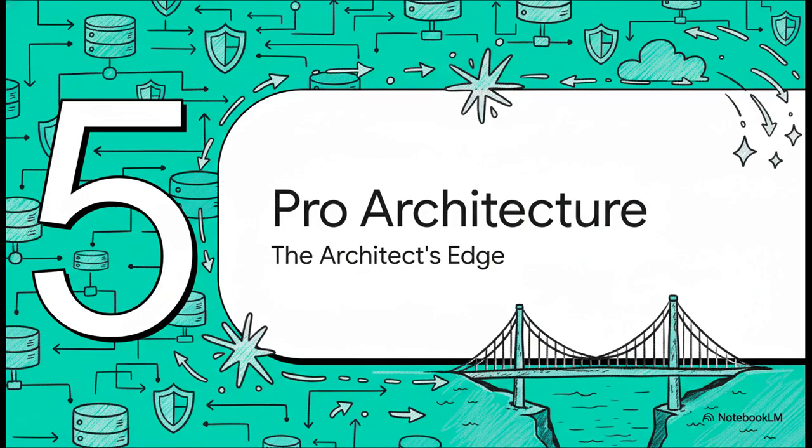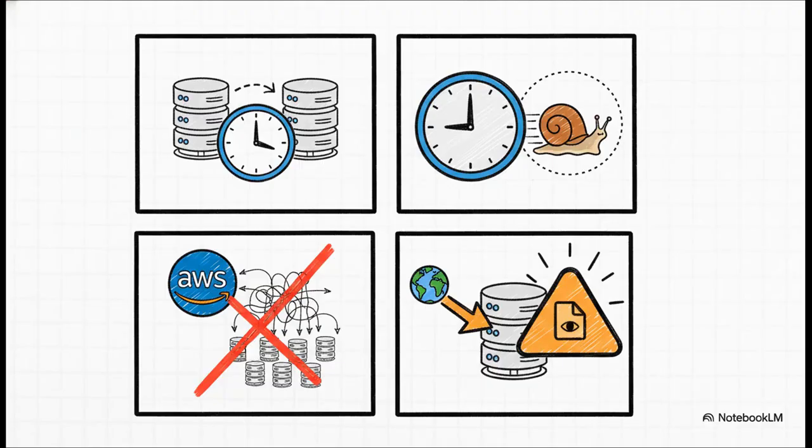Okay, let's put it all together and start thinking like a senior architect. Knowing the theory is great, but applying it correctly and, more importantly, avoiding the common pitfalls, that's what gives you the architect's edge. We see these mistakes being made all the time. Number 1, expecting that failover is instant. We just busted that myth. Number 2, using a really high TTL for a critical service, which basically guarantees a slow recovery.